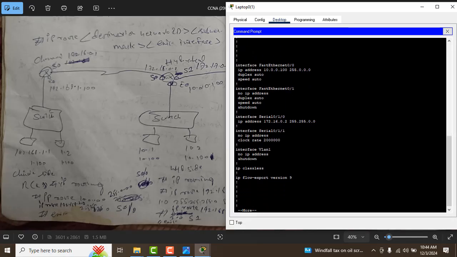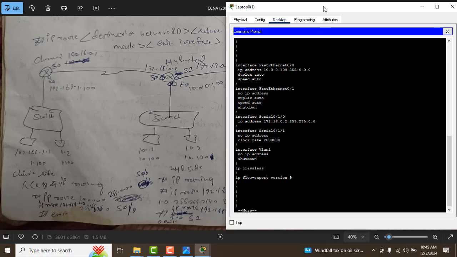Previously we have configured fast Ethernet port 0/0. We have given the IP address to the fast Ethernet port, and we have not given the IP address to the other interface. It was previously given, so that is why it is showing. We just need to check whether it is correct or not. If it is not, then we have to give the IP address to the interface. What is the IP address of S0 of the Hyderabad branch? 172.16.0.2. So the IP address is correct.